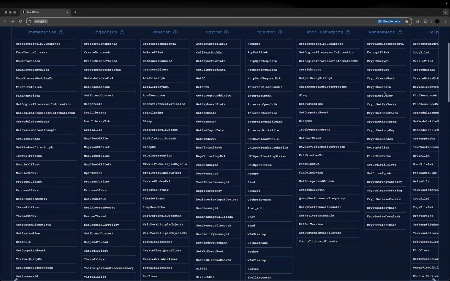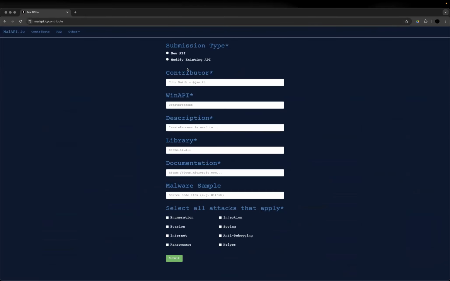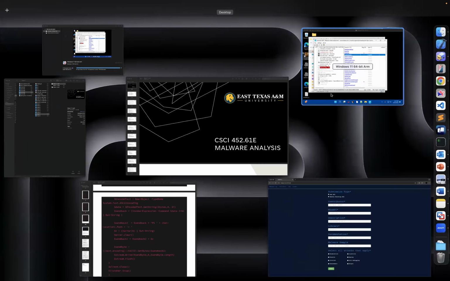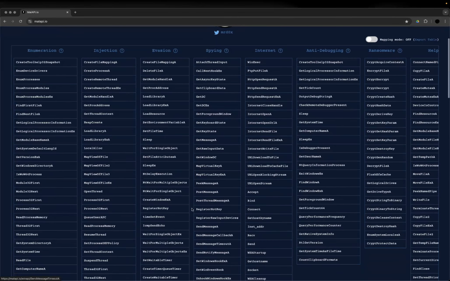And for others, of course, if you're interested in working on cybersecurity and want to contribute, you can contribute. If you find something, like a new API, or if we have some testing, you can upload it too. If they approve it and think it makes sense, then it will pop up.